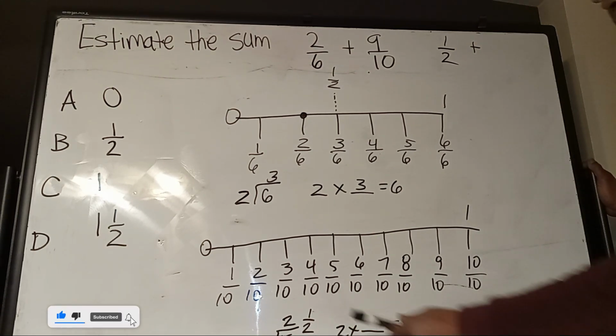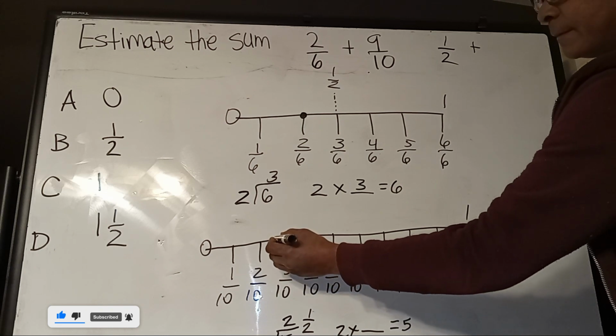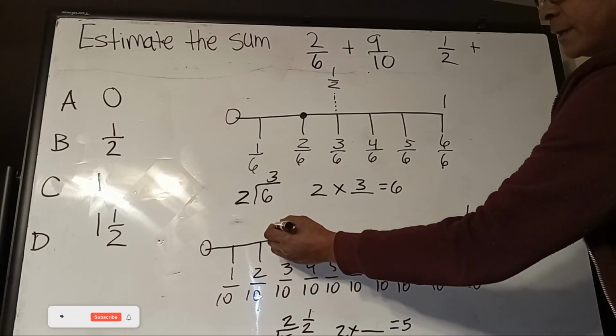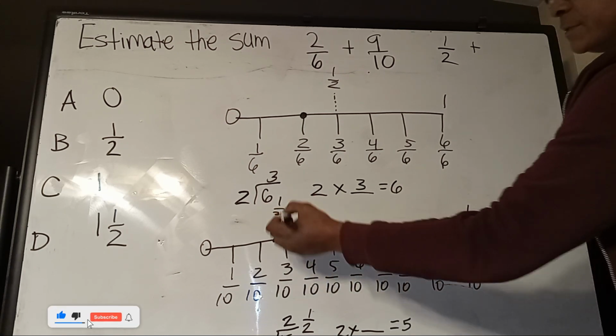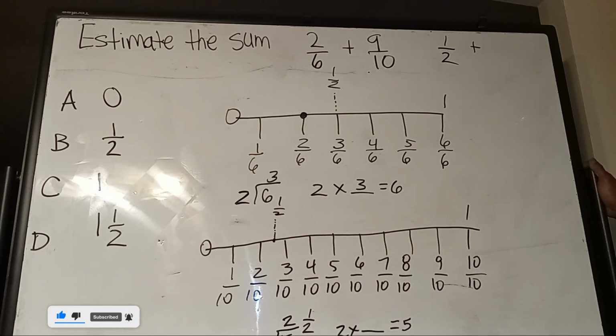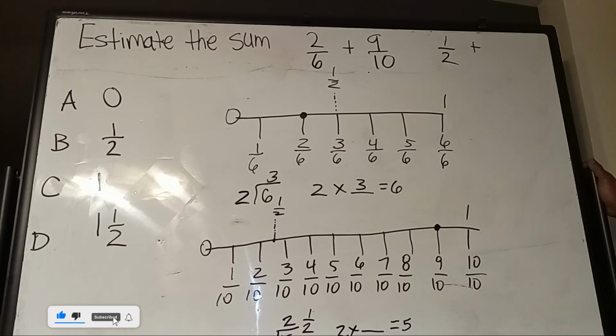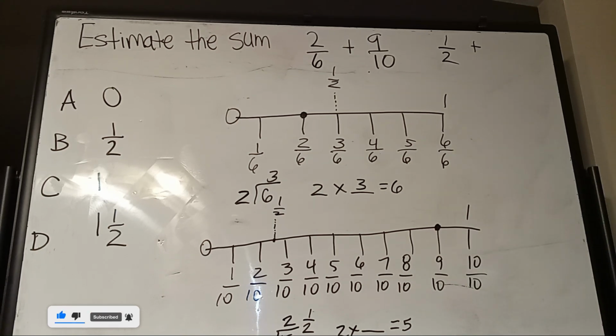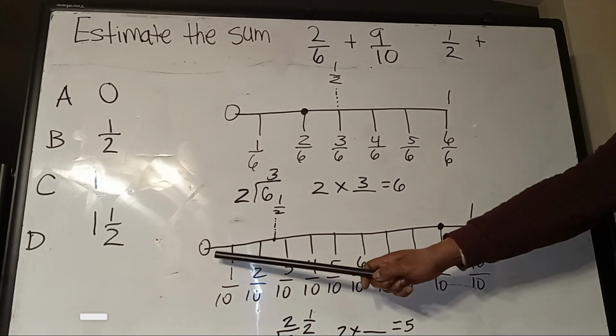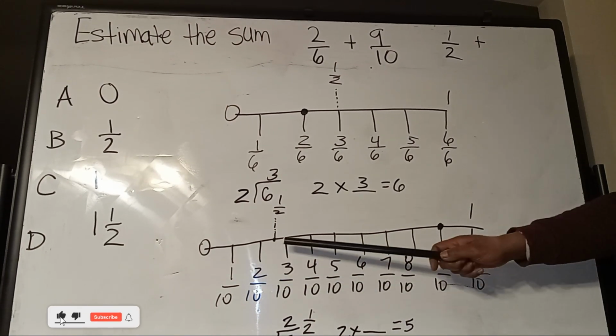2.5. So that's going to be right up in here. Is where our half mark is going to be at, in between 2 and in between 3. And we're going to label our 9/10. And then lastly, we're just going to look to see, is that closer to 0? Is it closer to the half?